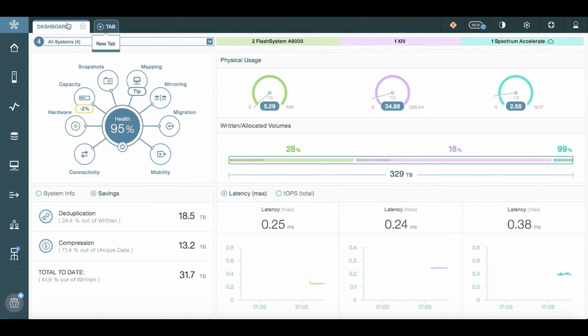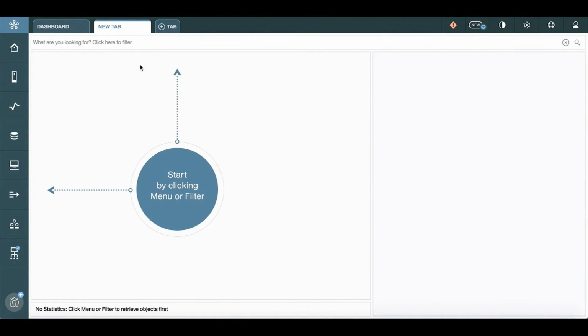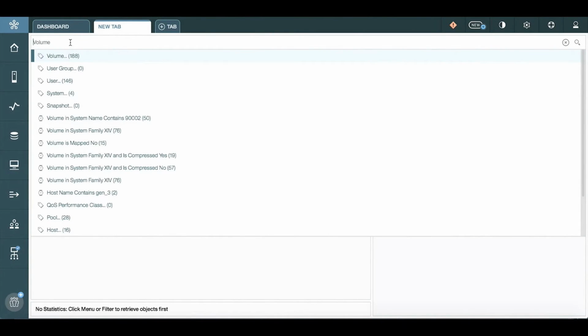I can also do multiple tabs. Right now we have the dashboard tab, but if I want to have other tabs, simply by adding more tabs, I can then either use the search bar up there, or if I actually use the button bar, where I can actually click on some of those buttons and do different views. You'll see that in a second here. As you can see, I can use my mouse or keyboard, so I can actually start looking for anything that is defined in my environment.